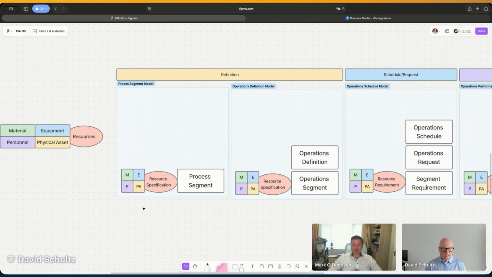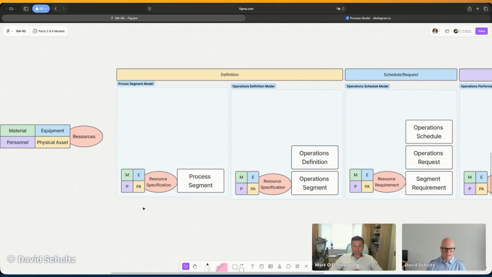An example of that could be: I need to pack some juice in some bottles. So I have a packing line, and my process segment is pack juice. That's the common understanding of how we want to do something. There's nothing specific about it other than it's generic. It's a template. Or bake a cake. That's another process segment, where ERP says I need to make 96 chocolate cakes. Go forth and do that process. I guess I got ahead of myself. A process segment is just go make cakes.